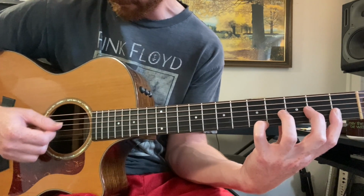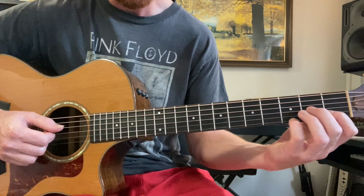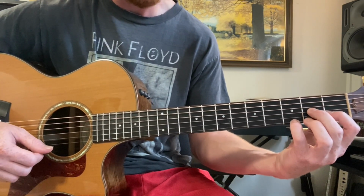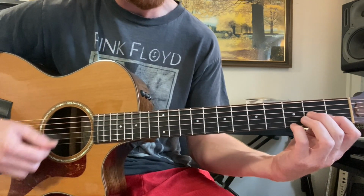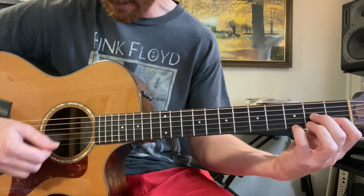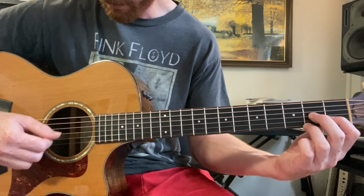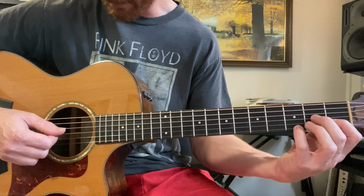Now we do our D sus 4: pinky slide over to the third fret, first string, and then second fret, and then open. And there's kind of a little back and forth happening there. It's like three, two, zero, and just kind of bouncing between the other strings here.